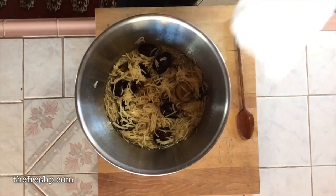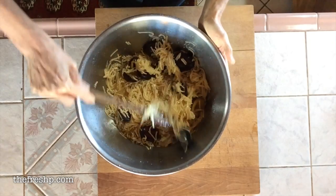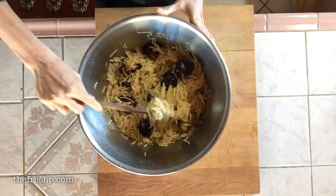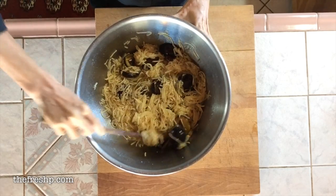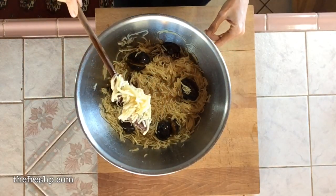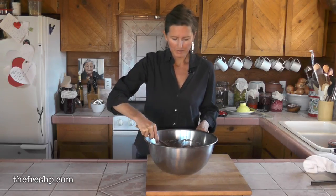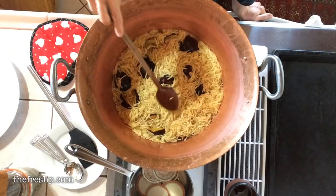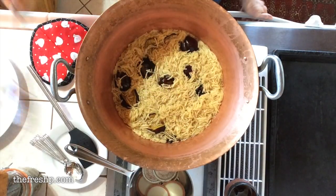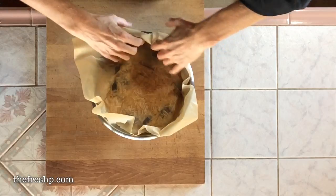It's been an hour and our jam has macerated. All of the sugar pretty much is melted — it's a little bit grainy still, but it's all turned to this beautiful syrup. The apples have softened and now you can see these little ribbony shards. It's really beautiful with these big dark purple plums. Now all we're going to do is bring this up to a simmer in our jam pan. As soon as it starts to bubble just a little bit around the edge, we're going to cut the flame, put it in a bowl, cover it with parchment paper, and put it in the refrigerator overnight.